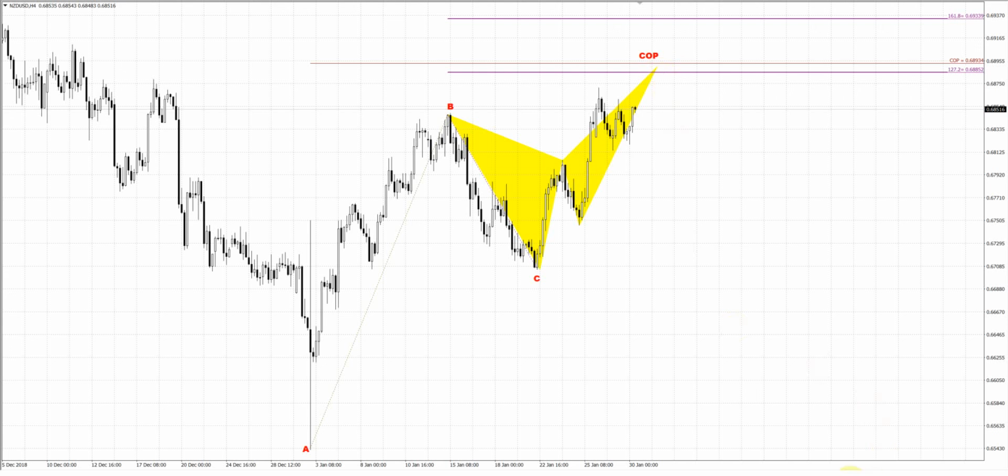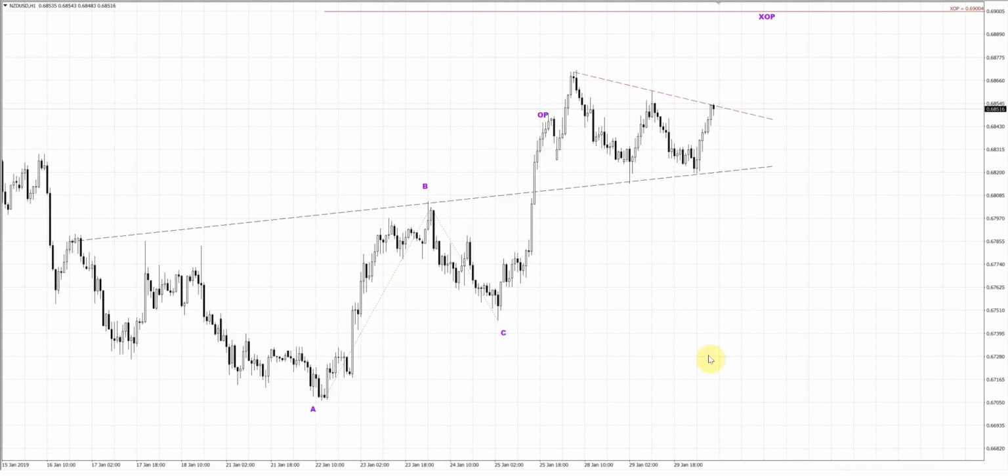Finally, if you take a look at the hourly chart and the head and shoulders pattern that we traded and expected to reach the OP and then start the retracement, this retracement has not started. After hitting the OP target, the market made a minor pullback and turned into consolidation around the OP. This is a kind of triangle, and very interestingly, the lower border of the triangle is actually the neckline of the head and shoulders. It's very cool. It means there is a very high probability that the market will continue to the XOP, and the XOP again stands at 69.